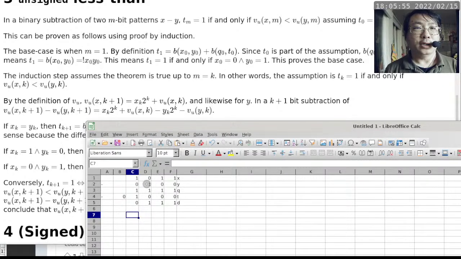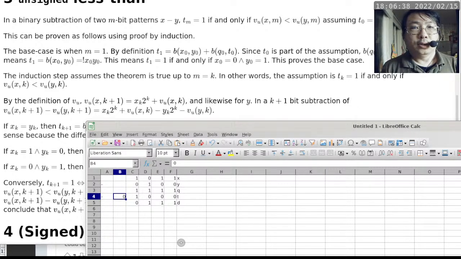Okay, so in this case, can someone point to me which one is TM? In other words, TM is saying, okay, we have an m-bit subtraction and TM equals 1 and so on. So in this example here, which cell is TM in this case? Well, obviously, first thing, you have to figure out what m is, right? C4. Indeed, C4 is the correct answer. So we have C4 over here. That is our TM. It's T4 in this case because we have a 4-bit subtraction. So you guys are all correct.